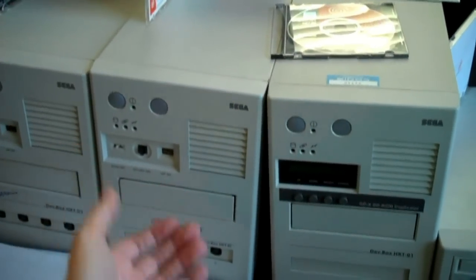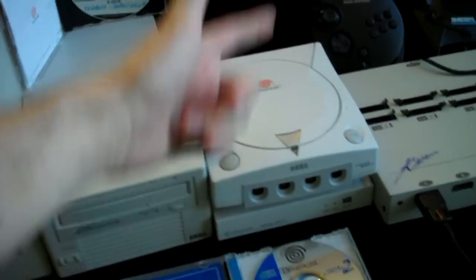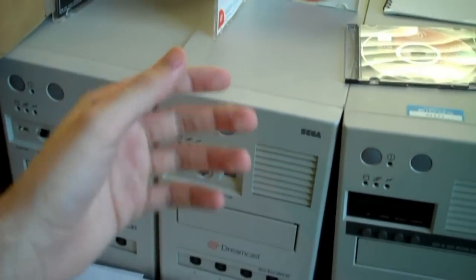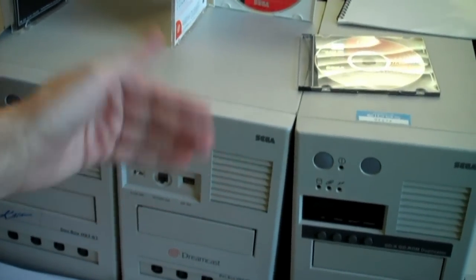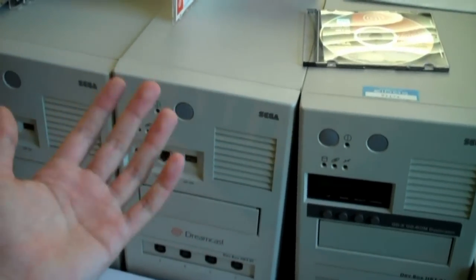Here's my second dev kit. I got this for free because I bought this thing, well, I'll get into that later, but I bought that thing. And after I bought it, the guy was like, hey, I've got this thing, I don't know what it is, it doesn't appear to work, do you want it? All you have to do is pay shipping. And I was like, hell yeah.